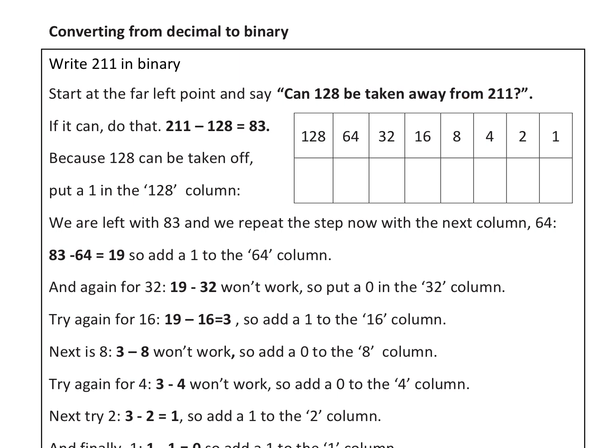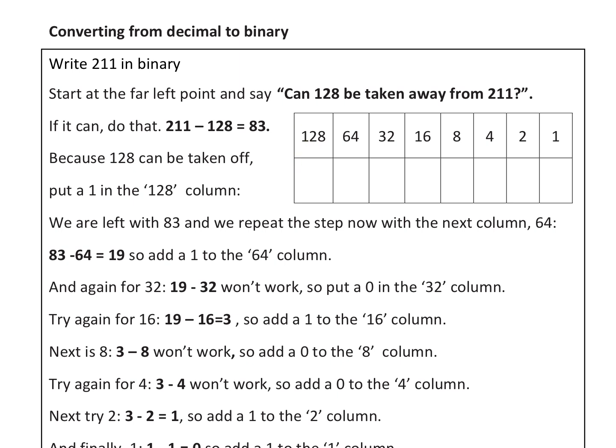Maybe a wee bit of background first of all. When we write our columns, we start off at 1, 2, 4, 8, 16, 32. Because the number is 211, we're going to need to have quite a lot of columns. So we keep doubling and we get to 128. We don't go to the next column because it would be 256. 211 is smaller than 256, so we wouldn't have that column. So the first column we'd start off at is 128.